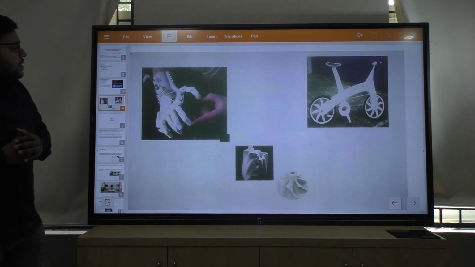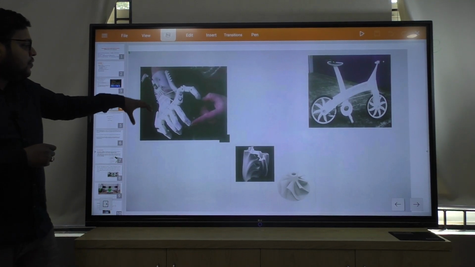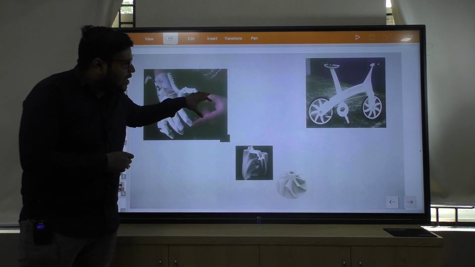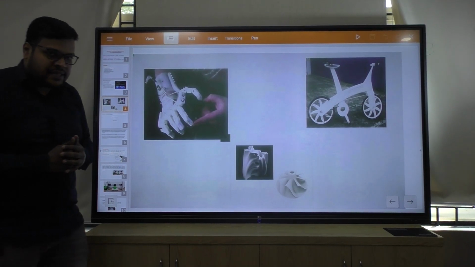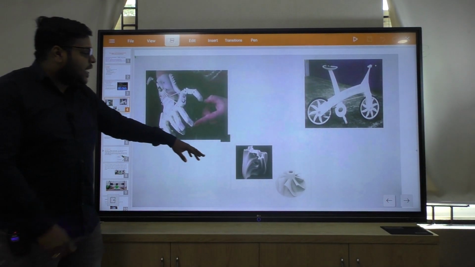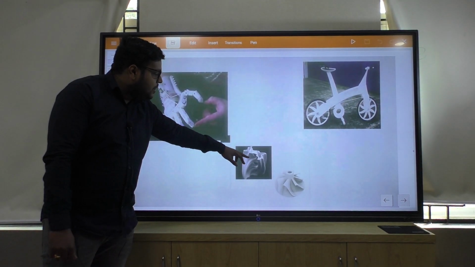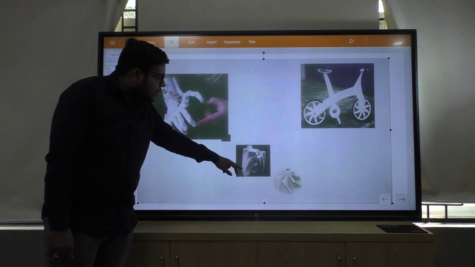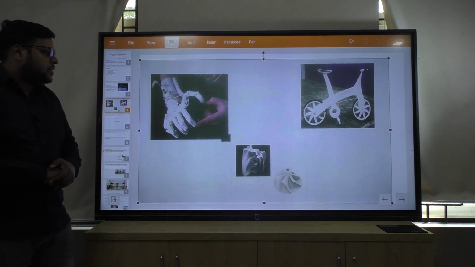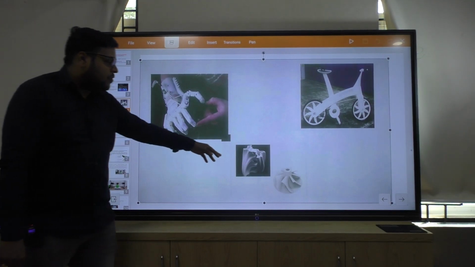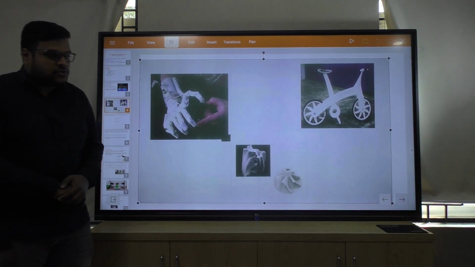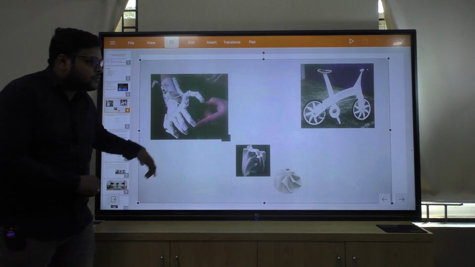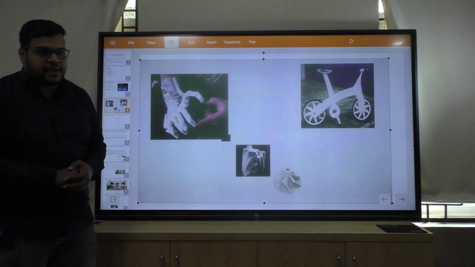Now in the next slide you can see a human robot, a cutter type shape, and a cycle shape. All these images are made of plastic material. In these images you can clearly see sharp contours, which are impossible to achieve with conventional machining. If you want to achieve this sharp contour in conventional machining, it will not be possible. So to achieve sharp contours or sharp edges, we have to use additive manufacturing or an advanced manufacturing process.